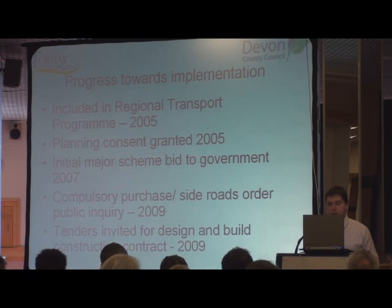And what the council and Torbay Council and Devon County Council decided to do was to press ahead with some of the key issues: the compulsory purchase orders, the side road orders, and the public inquiry, which was carried out in 2009. This is probably the main reason that it's got funding, because when the government wanted to invest in infrastructure, when they wanted to get the country building again, a lot of the schemes that were probably ahead in priority above the South Devon Link Road were actually not at such a state of readiness. They weren't ready to go and start building. So that was one of the reasons why I think in the end we were successful.